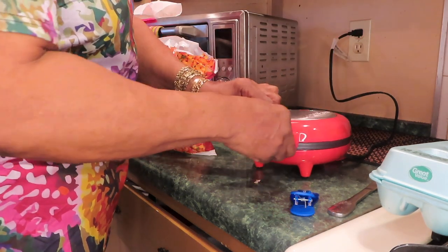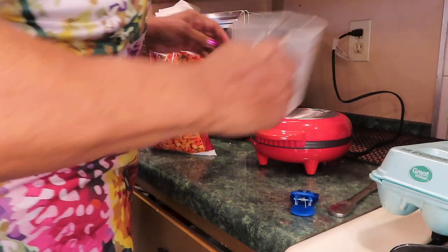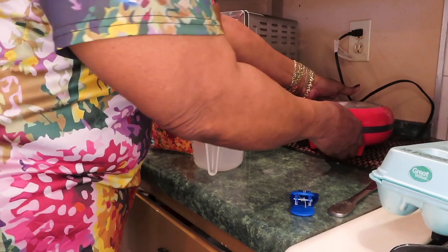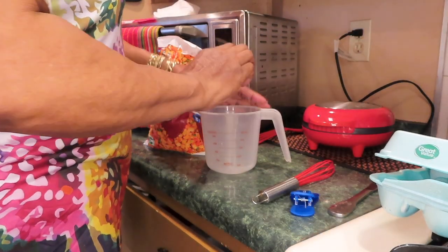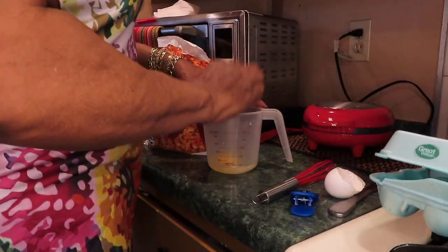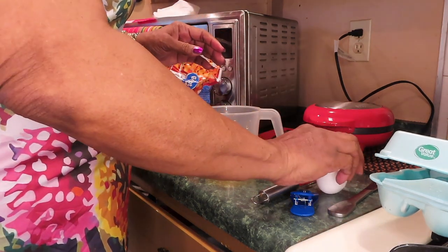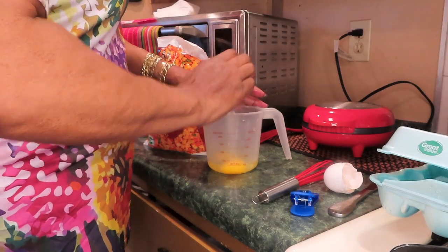Close it. And I'm going to beat up these eggs. This is hot so you have to be careful — put this on this mat so I can just slide the mat. Each section will hold two eggs; I'm just going to divide three eggs between the two since I've got other stuff in here.